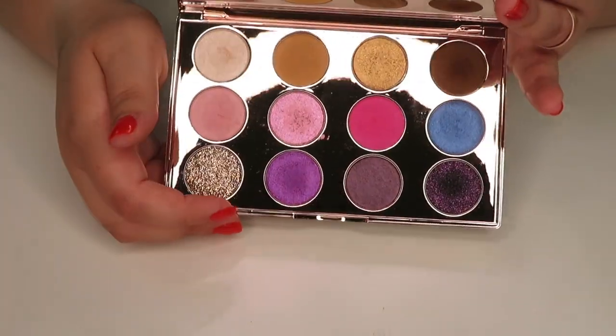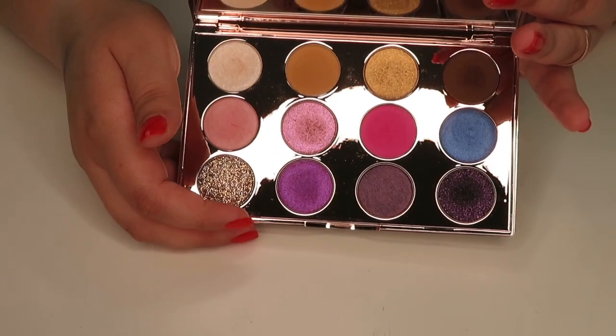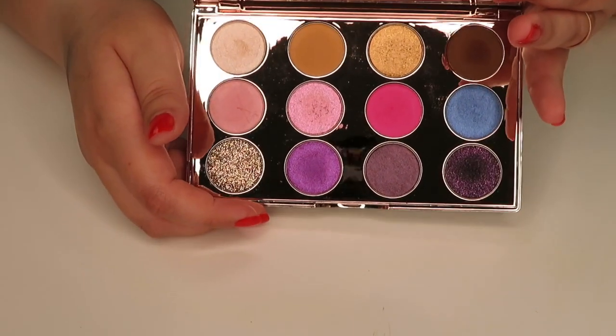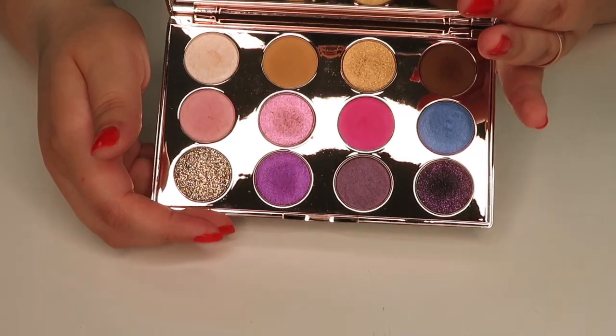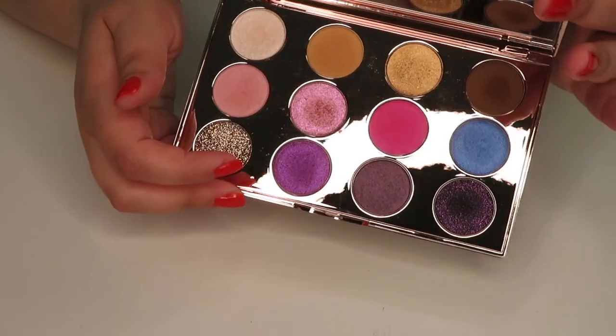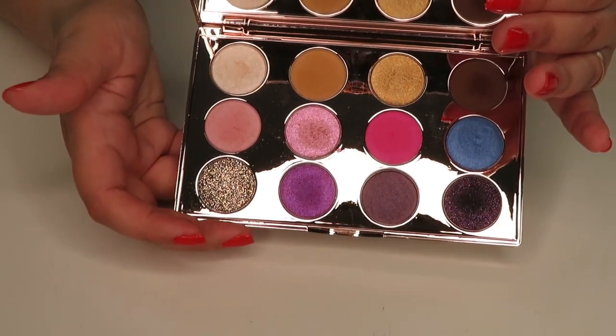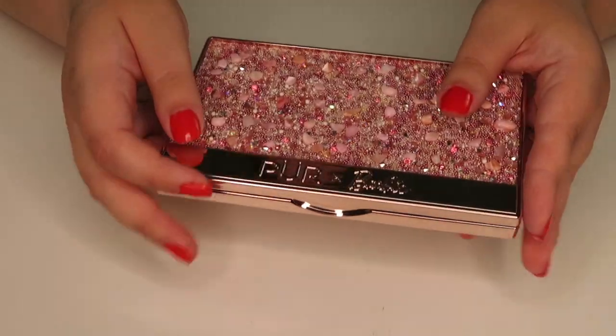They're super soft, and I feel really bad because I've gotten several Pure palettes and then I always end up decluttering them because they're just not my favorite formula. They're not bad. I appreciate that they're vegan shadows. But there's, again, nothing very unique about the color story in here, and it's just something that I haven't touched in quite some time, so I think I'm going to let this go.